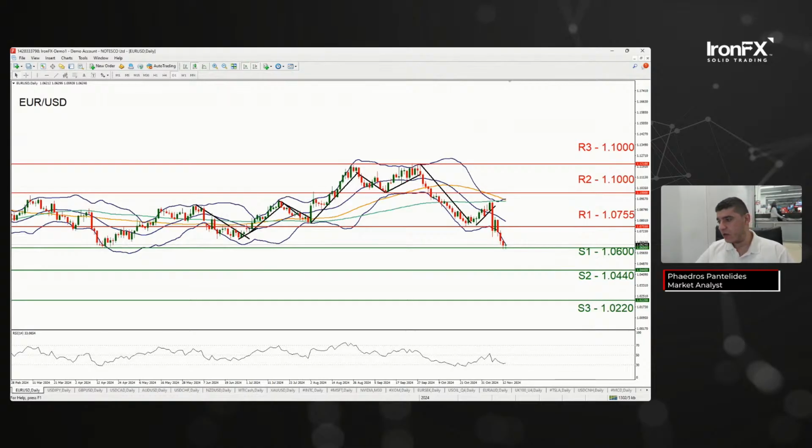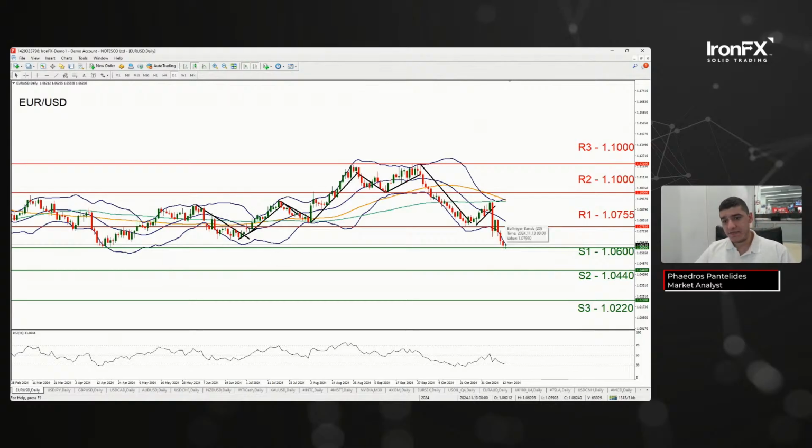Now, we do have the release of the US CPI rates later on today, which are expected to accelerate on a headline level, and in particular on a year on year level from 2.4% to 2.6%, which may be concerning for the Fed. Moreover, the Fed might be looking for a justification to remain higher for longer, given that the incoming administration's economic policies could lead to an increase of inflationary pressures in the US.